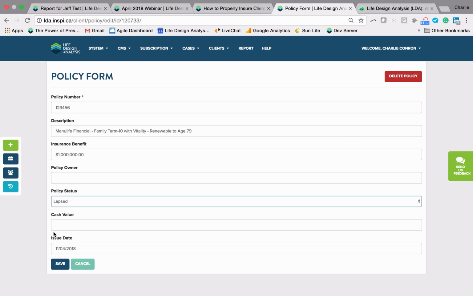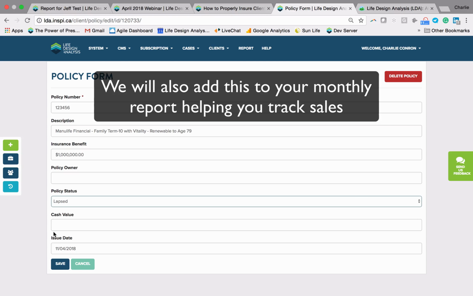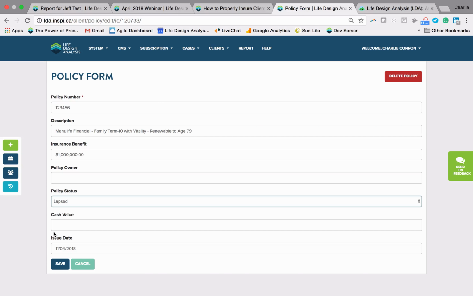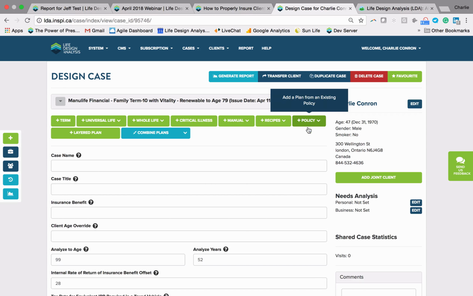So a little update of what's to come. It's just going to help you review policies in the future more, especially with more of these dynamically changing renewal schedules. And I think we're going to see a lot of that trend in the industry. Jeff mentioned the Term 30 with Empire actually has that YRT renewal schedule. We see it from Manulife. We see it from RBC. So make sure you're marking your policies as sold. This is going to help you review them in the future. And you'll see that feature come out live where essentially plus in-force policies, as what we're going to name this button, is going to bring in anything that you've saved to that client file.